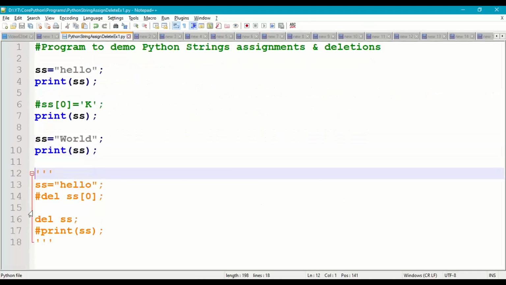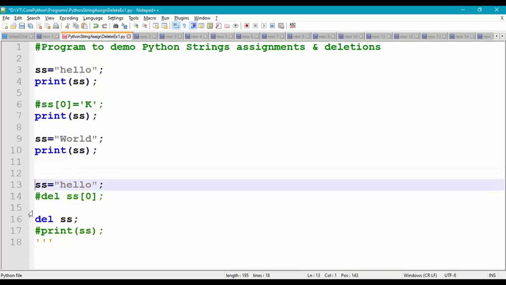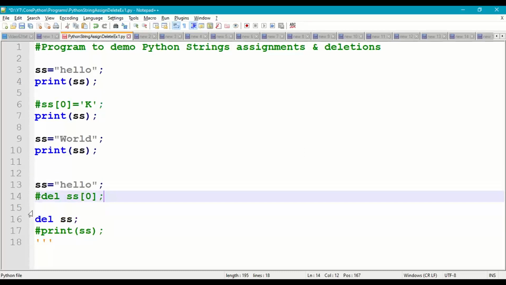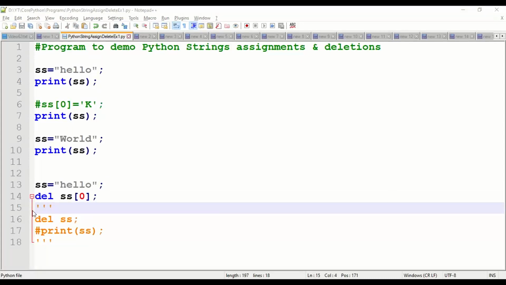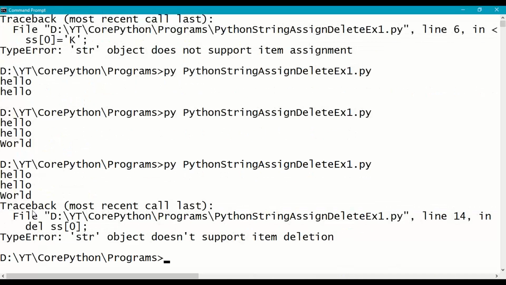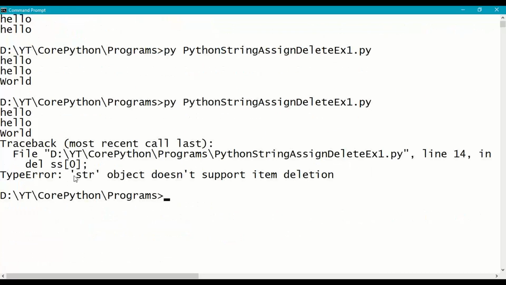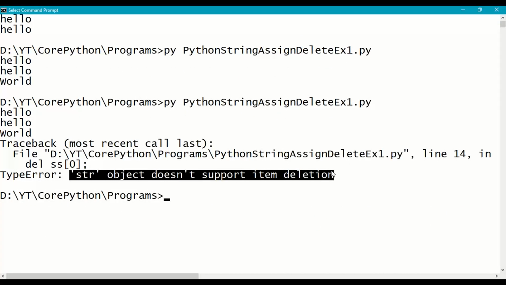Next, once again I'm taking ss = "hello" and trying to delete ss of 0. When you try to delete ss of 0, the string object does not support item deletion. Assignment is not possible, and deleting a particular character so that it is modified is also not supported by the string.